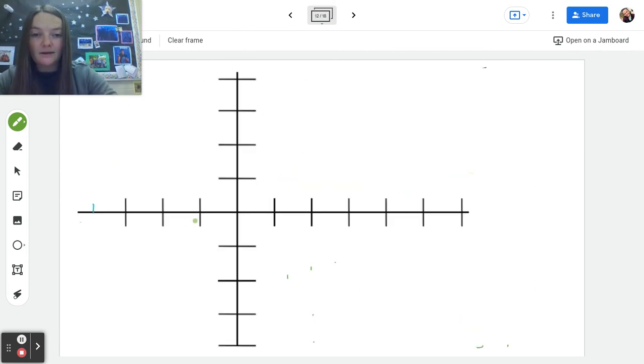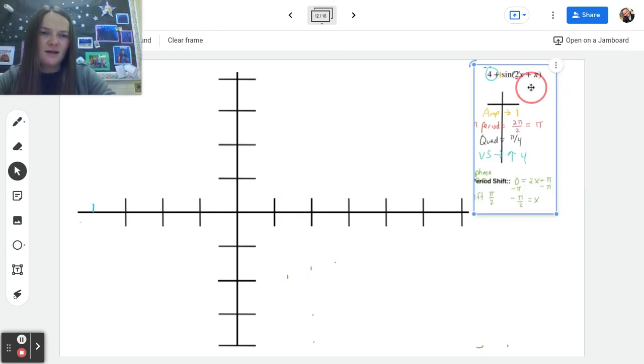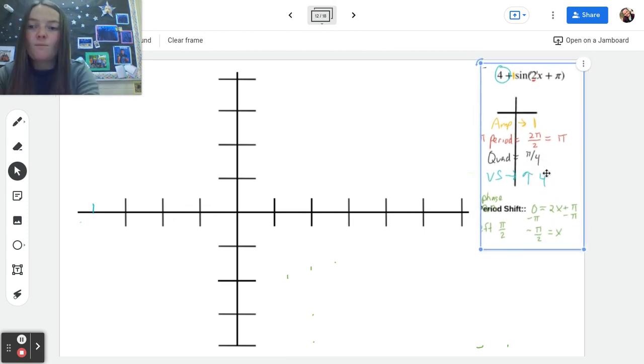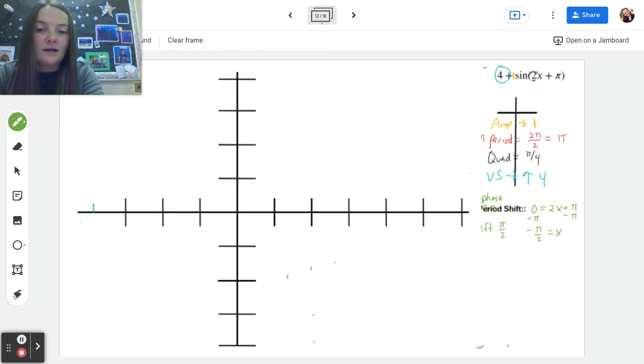Okay, so let's go ahead and graph this. I'm going to put the information off to the side, for our reference. On this new graph, and actually in class today, we only graphed the first one on our notes and the rest we did on a whiteboard. So if you're running out of room, that is completely normal. We're going to start with the quadrant.